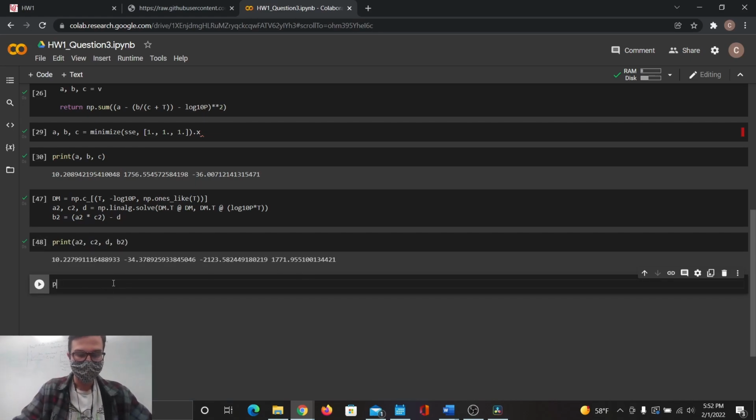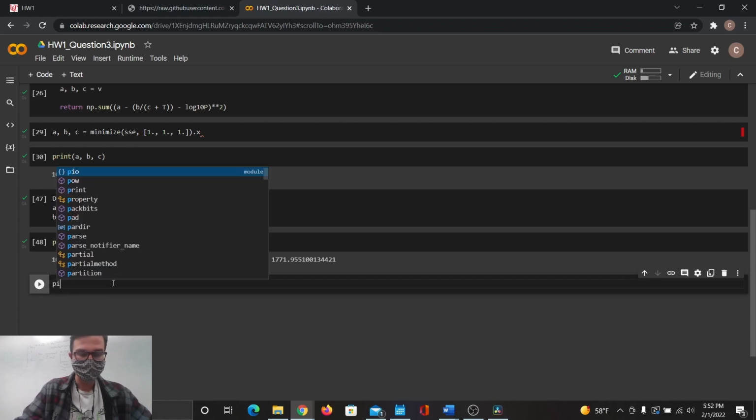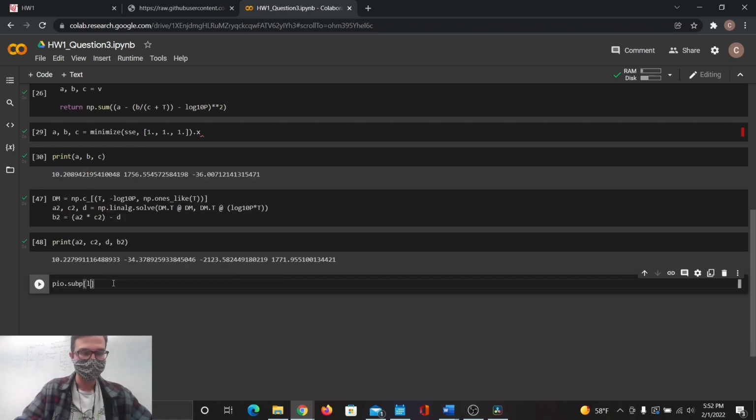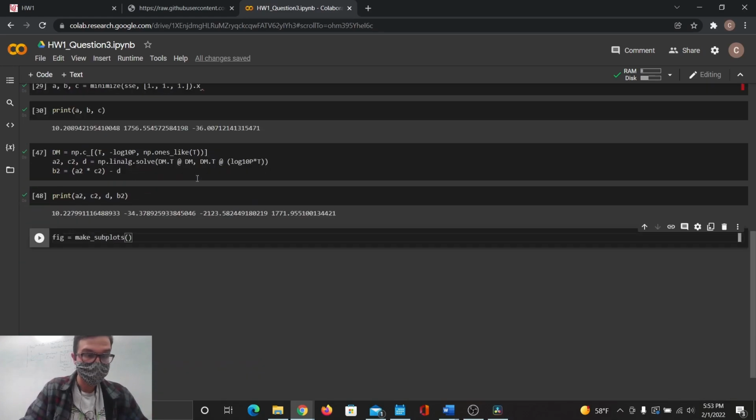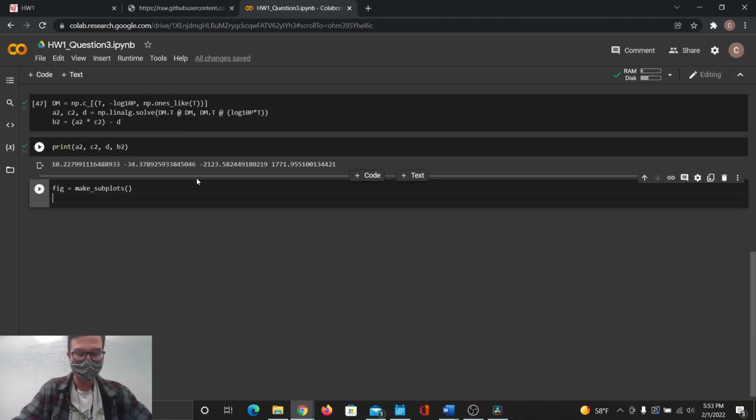So we're going to use plotly, PO dot subplots, PO dot make plots. Now we're going to make the figure, so fig equals make underscore subplots. We use the function we called up here. Enter. Fig equals PO dot add scatter.